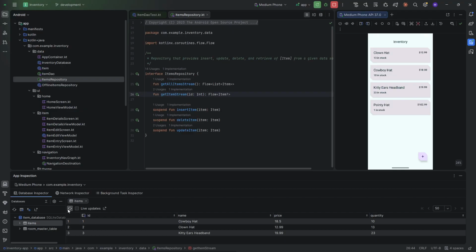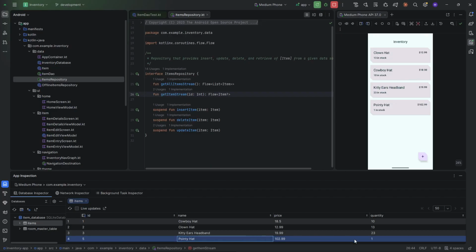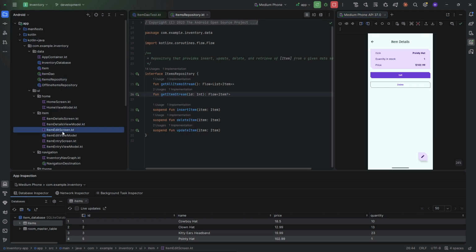And I'm going to check. Yeah, there's an ID for everything. And I'm just going to delete.